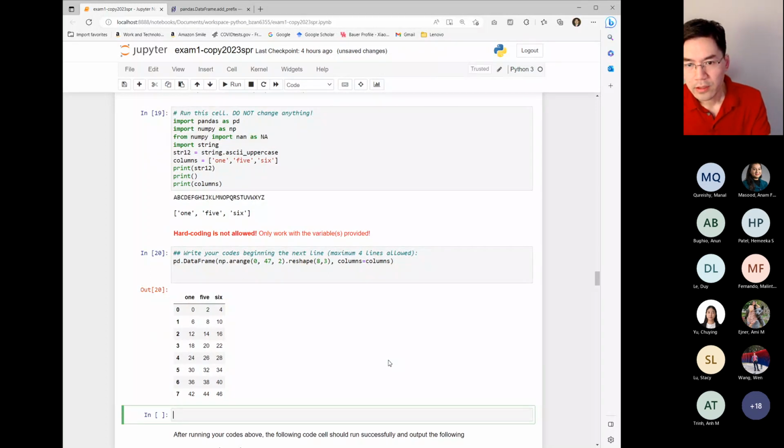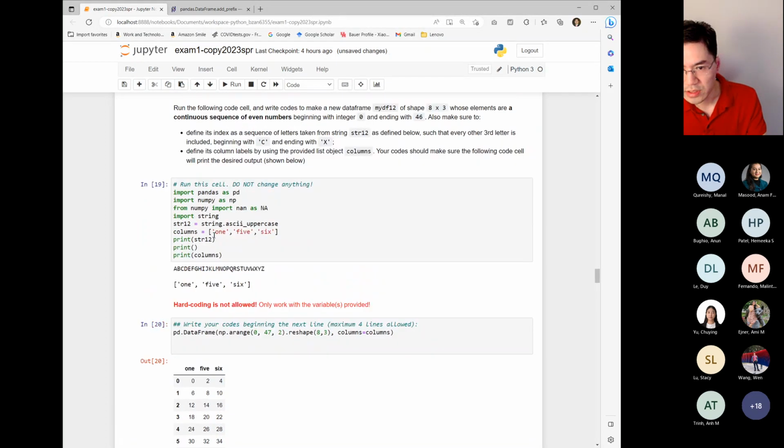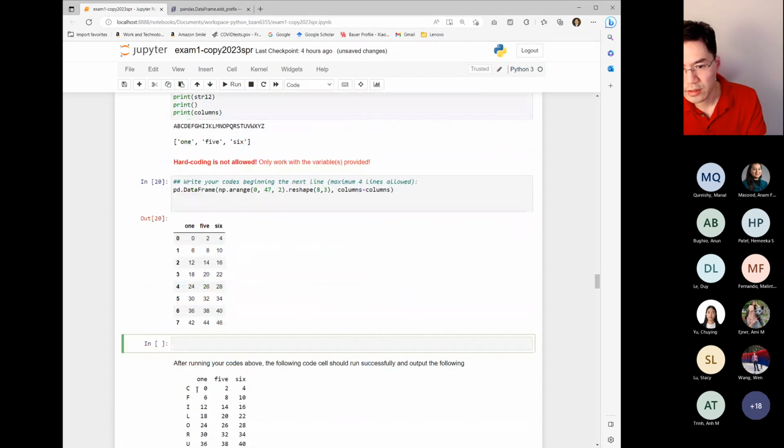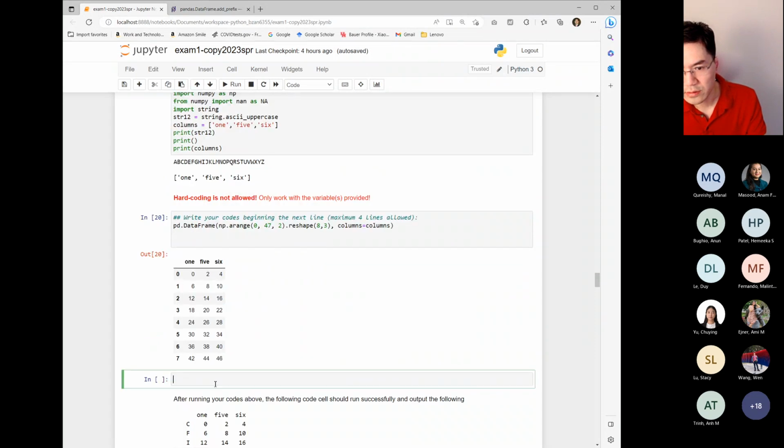First of all, I want to get the index positions of the sequence of letters C, F, I, and the pattern has been revealed to me. Beginning with C, C is the second position.